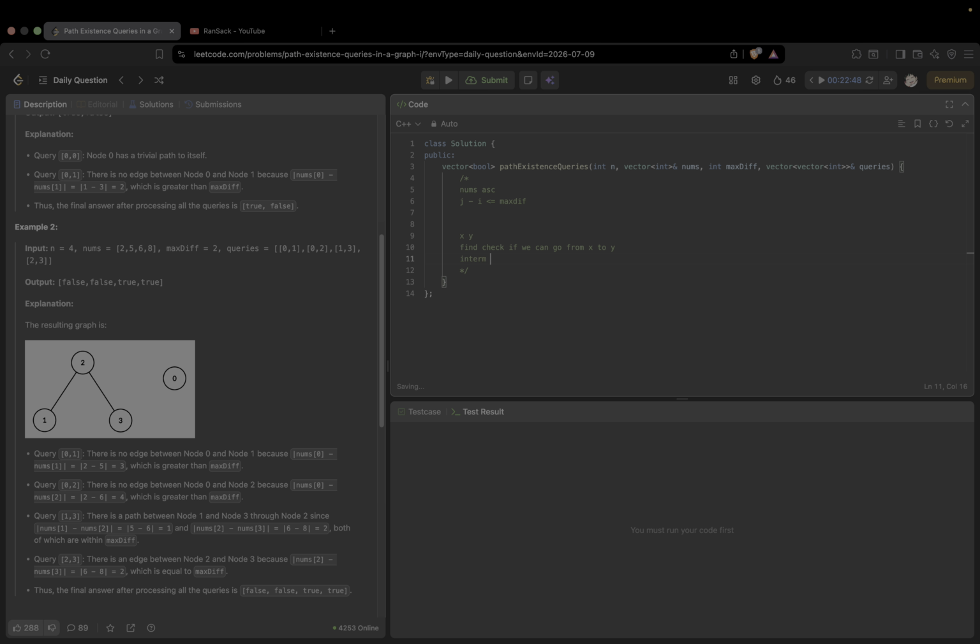For the intermediate path, the absolute difference must be less than or equal to max diff. This is only possible if every difference between consecutive elements from x to y is less than or equal to max diff.